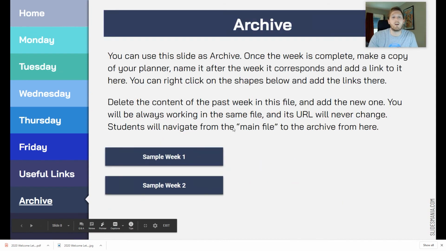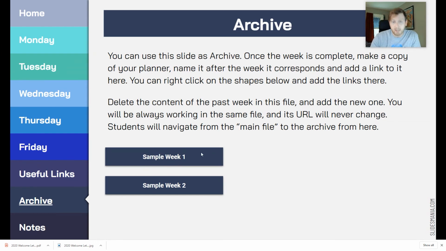In the future, this archive section will have previous weeks. So right now I've just put little sample week boxes, and this just tells you what this will be. I might change the wording here before you actually get to see this presentation, but don't worry about that. But either way, say you missed an assignment from a previous week, you'll click on the week here. You'll see the same format of a previous week's slides. You'll go right there and figure it out.